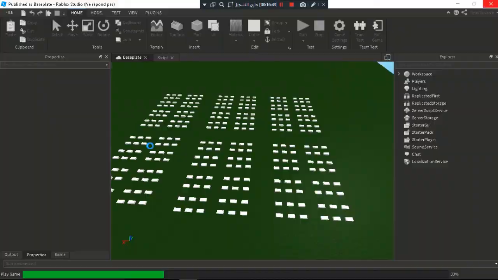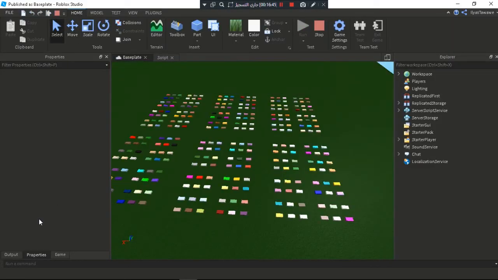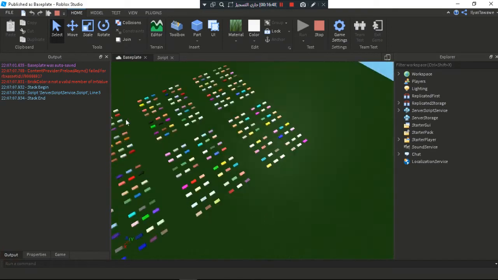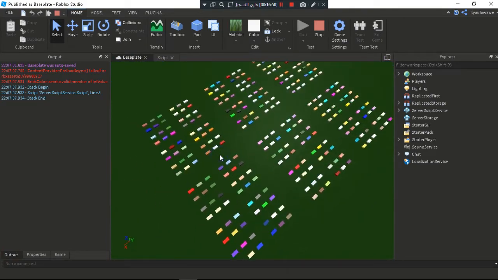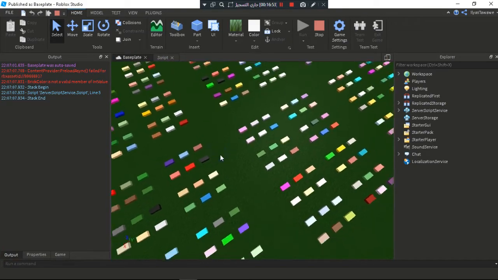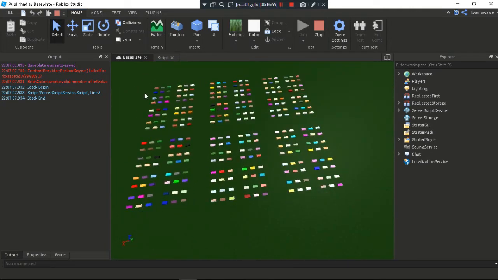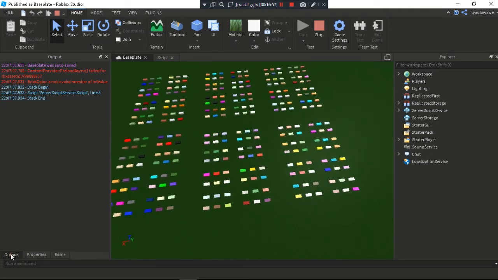because it's in the model, and the parts in the model are what you are iterating through. First thing that we see is that the parts changed one time and it doesn't do it again. Okay, and we have here in the output window this writing: BrickColor is not a valid member of int value.